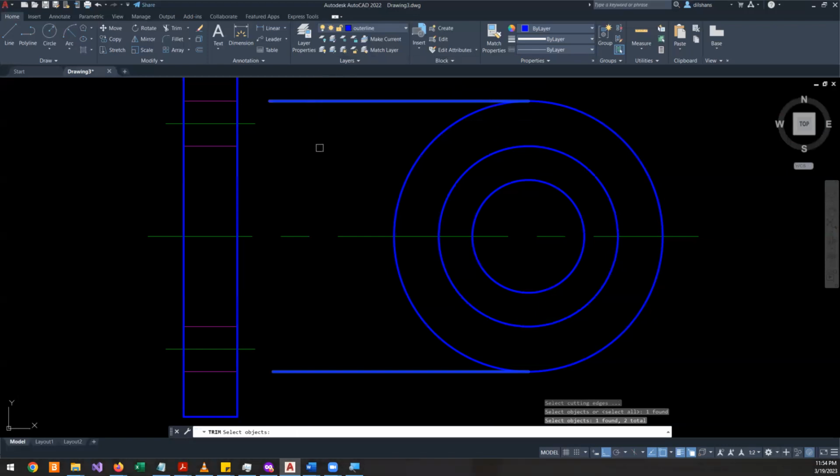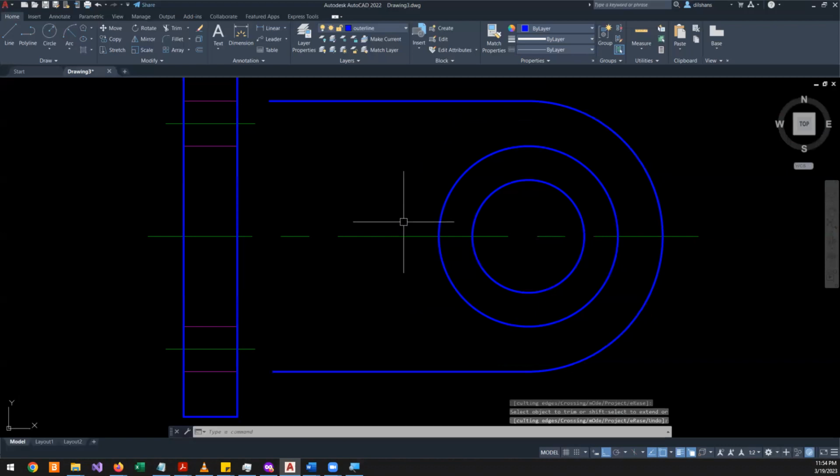So my cutting edges will be these two lines. Okay. Enter, you select the cutting edges. Now see the preview. So if I want to remove this side, I can click here. If I want to remove that side, I can click there. So I want to remove the left hand side. Enter.